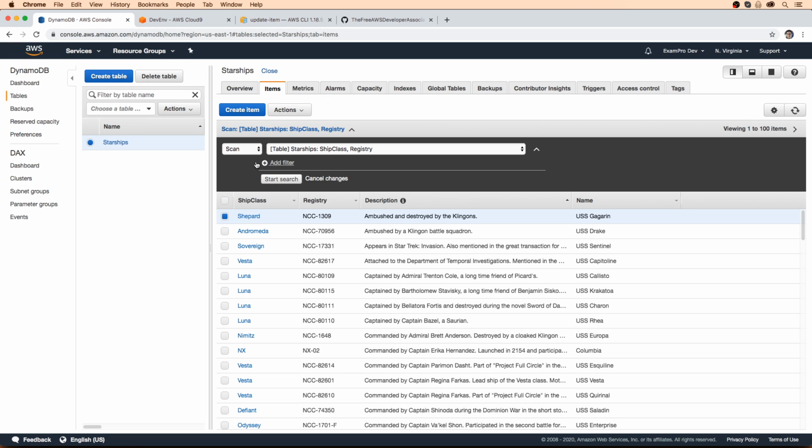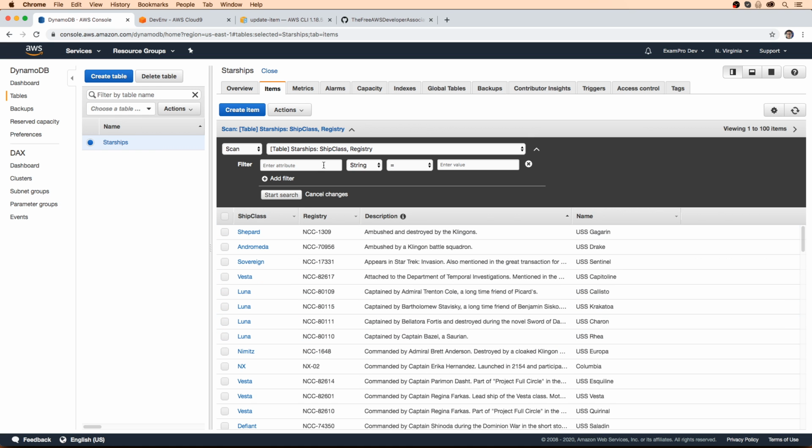So the way scan works is that it returns all the records, and then you can apply filters after it's returned those records, and then filter out what you want. So if you have a very large table, thousands upon thousands of records, that's not very efficient. So generally you always want to use query when you can, but if you don't have a need to have a sort key, then you could have a table that just has scan. But anyway, if we scan and we hit start, it returns everything.